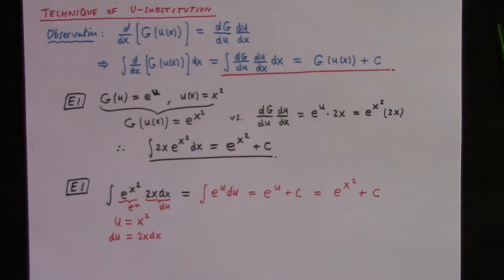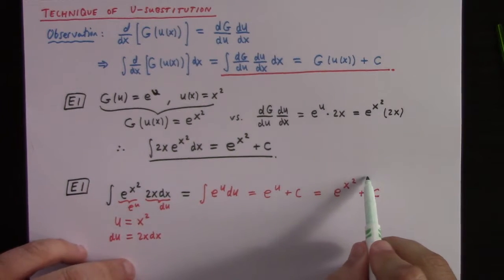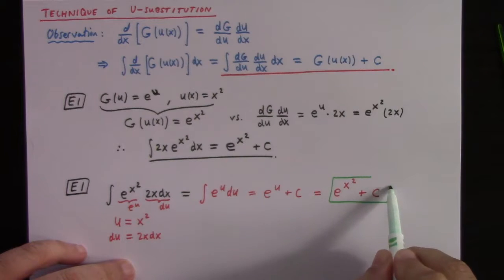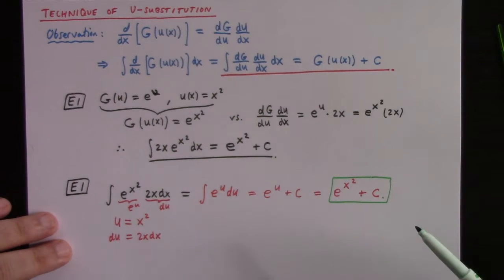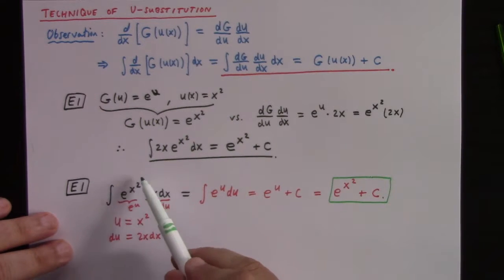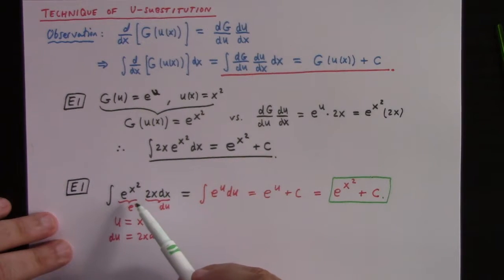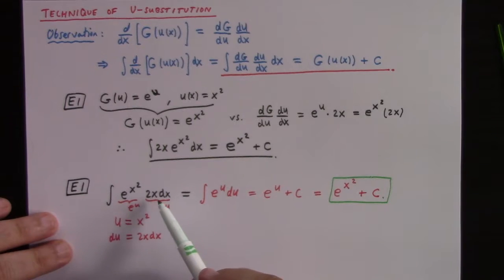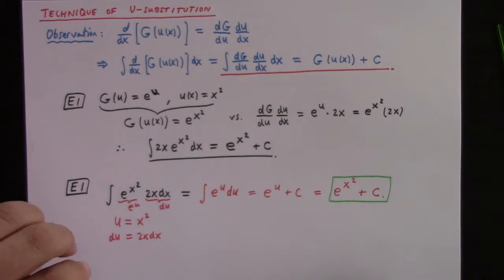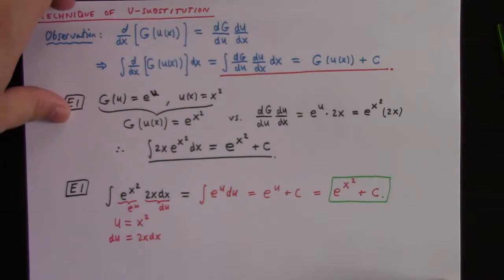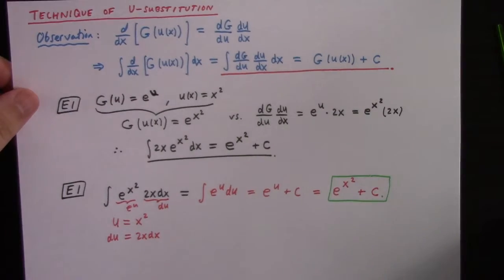That's U-substitution. The reason that it works, of course, is the chain rule. But the implementation of it is that we have to figure out what a good substitution is and rewrite the integrand in terms of u as well as the measure, the dx. All right. So, if you don't follow the proof, it probably won't hurt you. Let's go on. Example 2.